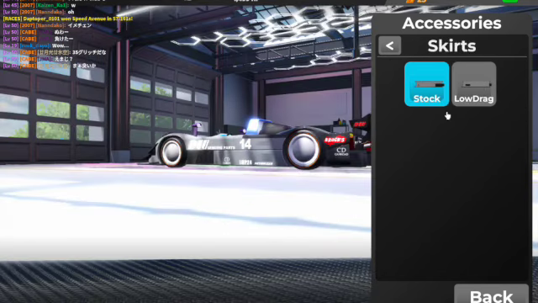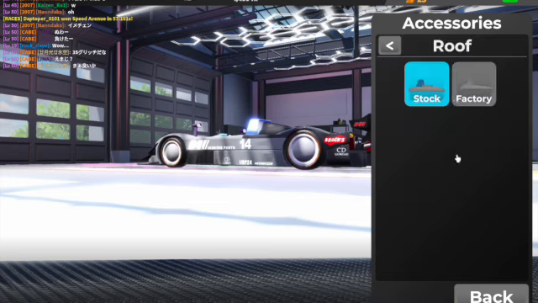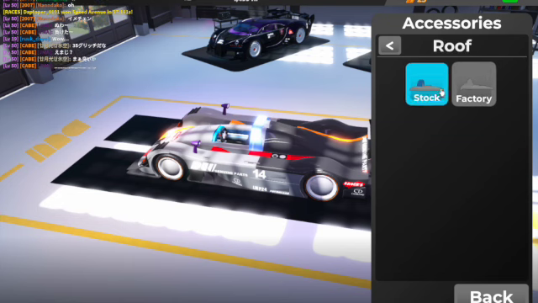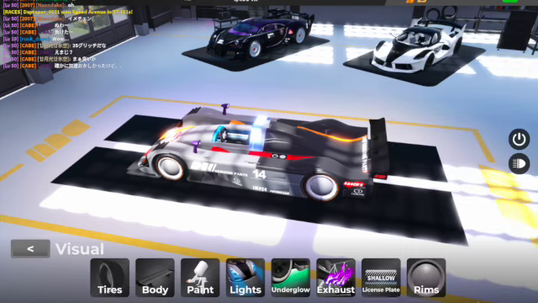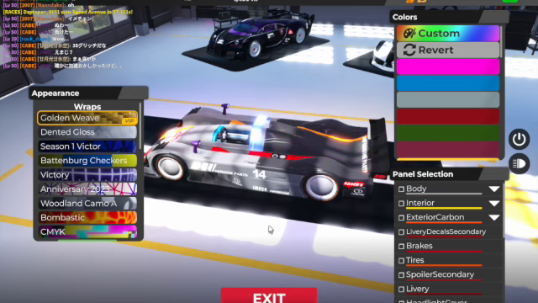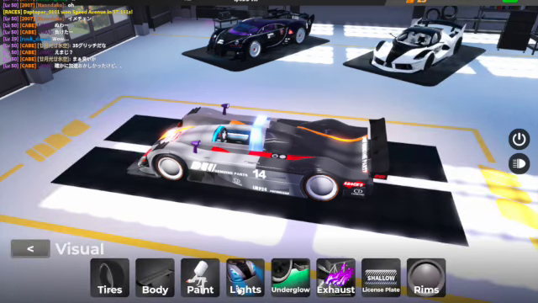For skirts, we have basically the straight one and the one that bends in on the bottom. But they're basically the same except for bending in and not bending in. So for the roof, we got factory and stock. Stock one's blue originally, but factory looks cooler. And then for paint, we got all of these, just normal paints. You can select each part and customize it as much as you like.